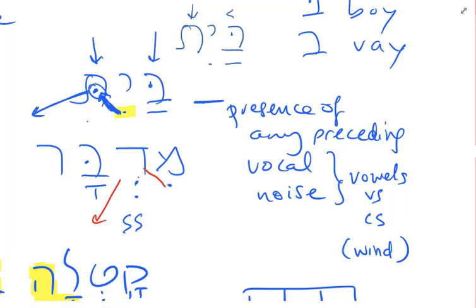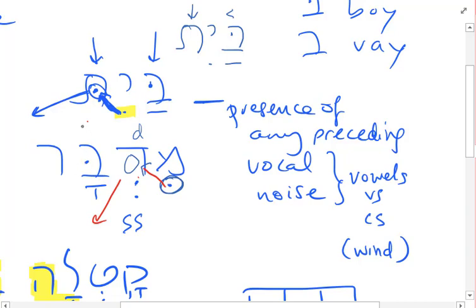So here's our question. Why is it that the begad kafat letter dalet is missing its dagesh lene? It has to do with this vowel right before it, right? The vowel right before it blows away the dagesh lene. It goes away. You won't see it there. Why does the beit have the dagesh lene in it?